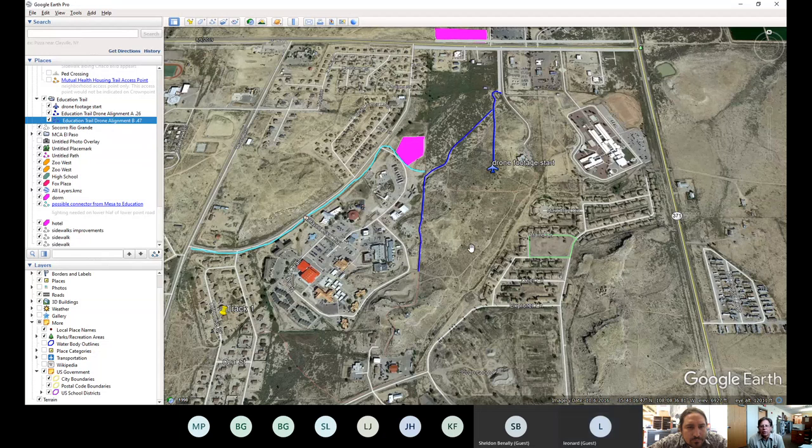In the developed world, it's an accessible trail or an accessible pathway. So barrier free implies that it meets ADA guidelines, the Americans with Disabilities Act, but the ADA only applies to the built environment and not trail environments. So we use universal accessibility or barrier free as the terminology. Does that help explain? Yeah, I was just more familiar with the ADA. Yeah, so think about it as an ADA type trail.